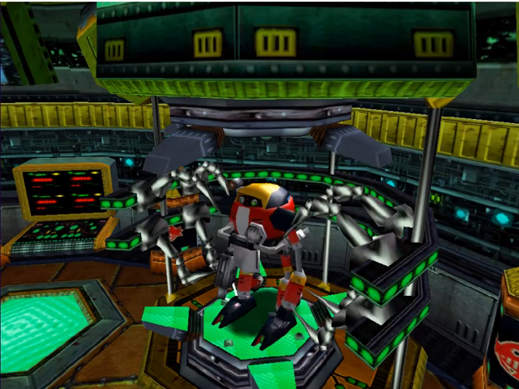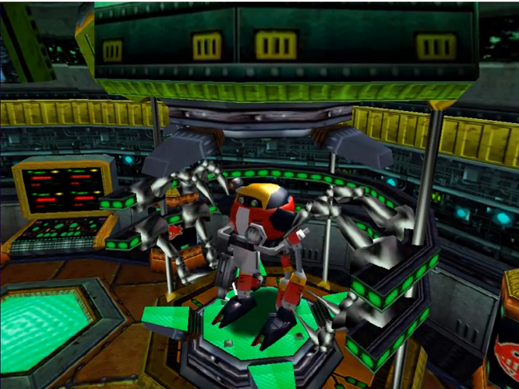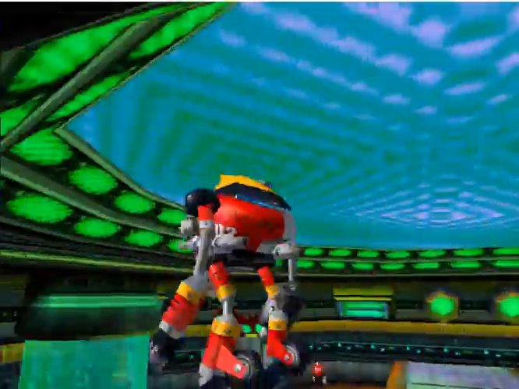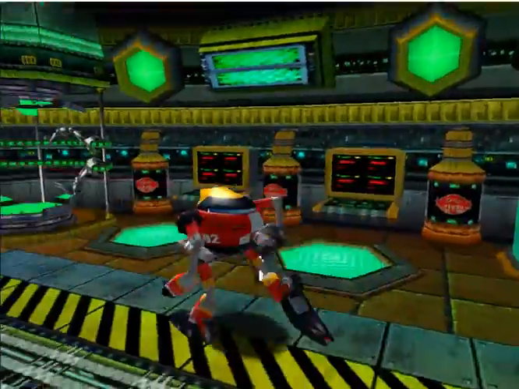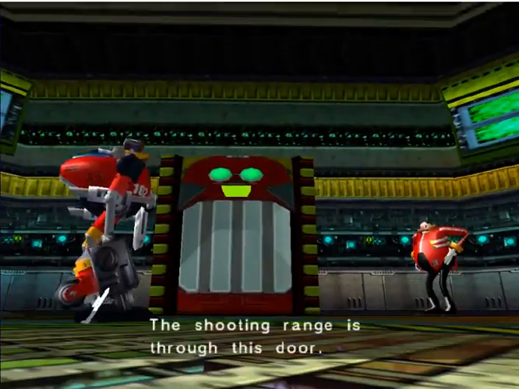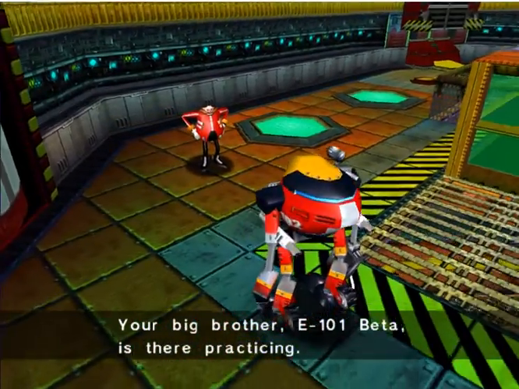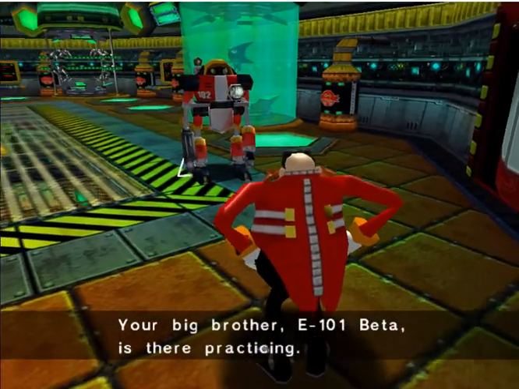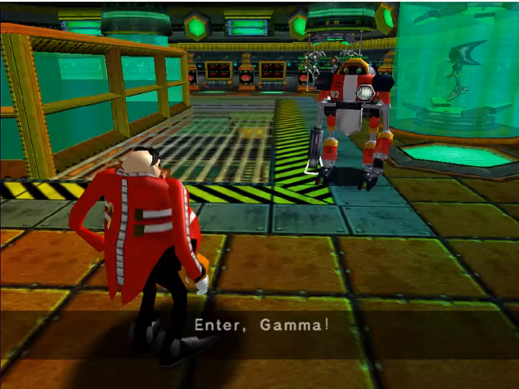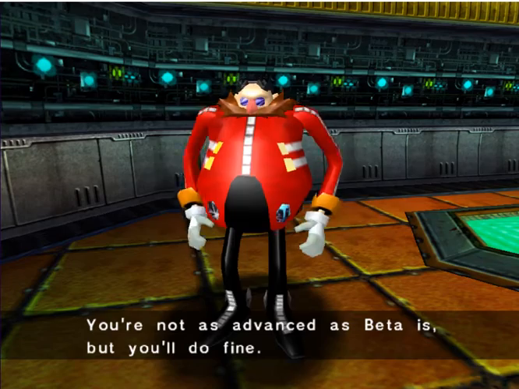My boy, E102. All right, man. So here we go. Basically, E102 controls like nobody else in the game. He has a pretty long high jump, and he can go pretty far with it. It's not too bad. To shoot enemies, you basically just use his eye. Now we're going to do the shooting range. E102 only has 5 levels, so once we beat Windy Valley, I think I'll cut that as part 1 of E102's shenanigans.